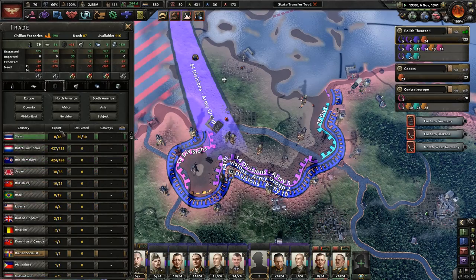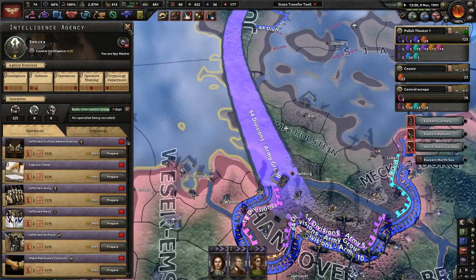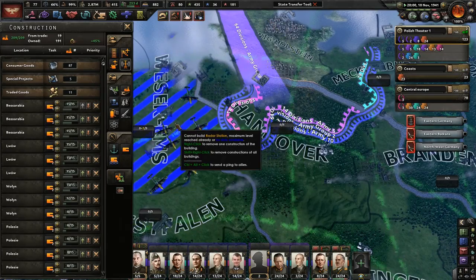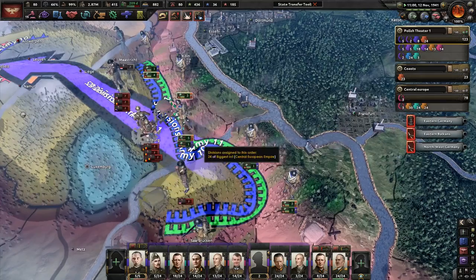Nice. But now we can trade for more rubber, if not possible. Okay, then. Not possible. Come on, guys, why'd you stop attacking me? Why'd you stop? Makes no sense. Build some radar there, too, so we get a ton of intelligence around here. Tons and tons of it.